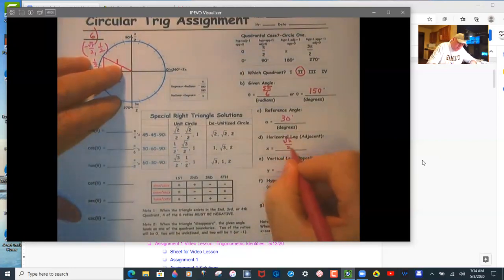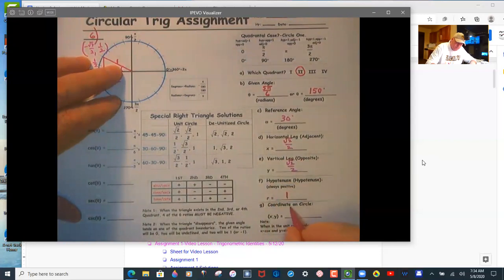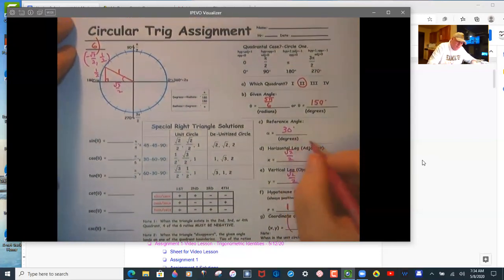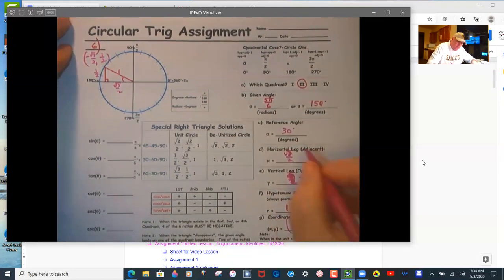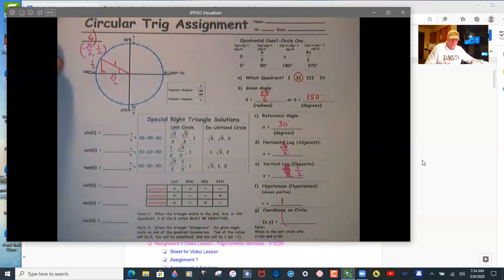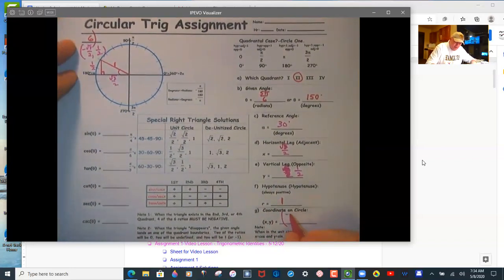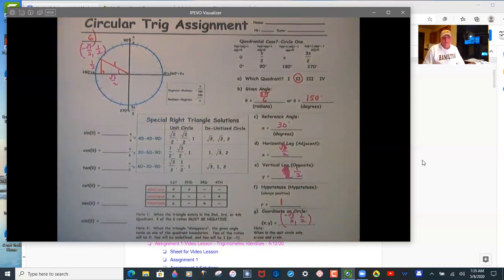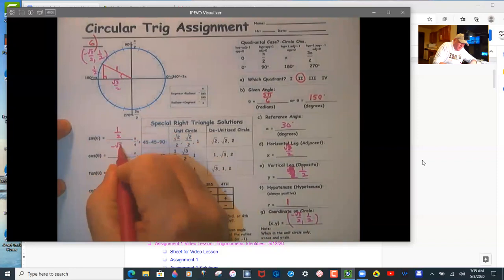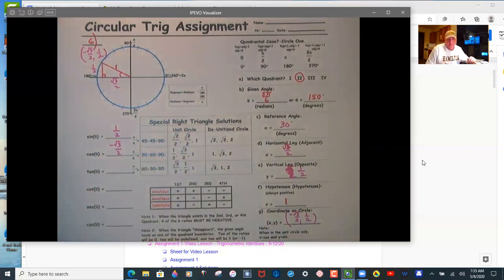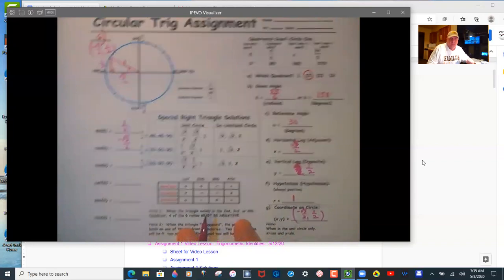Okay, so square root of 2 over 2. Oh, whoops. I had a flashback there. So this is 1/2. Sorry about that. And square root of 3 over 2. And so this will be negative square root of 3 over 2, 1/2 for the coordinate on the circle. And remember that the y is the sine, so don't mess that up when you're recording it over. This goes backwards right there for the sine and cosine.